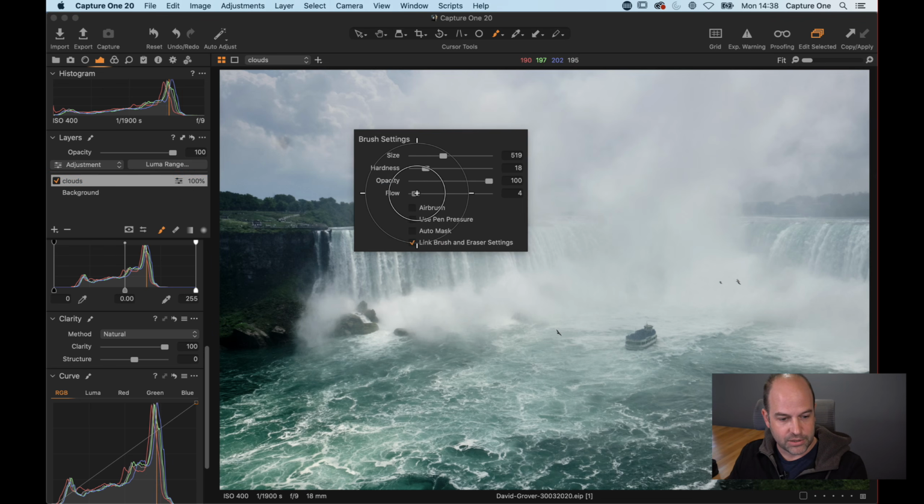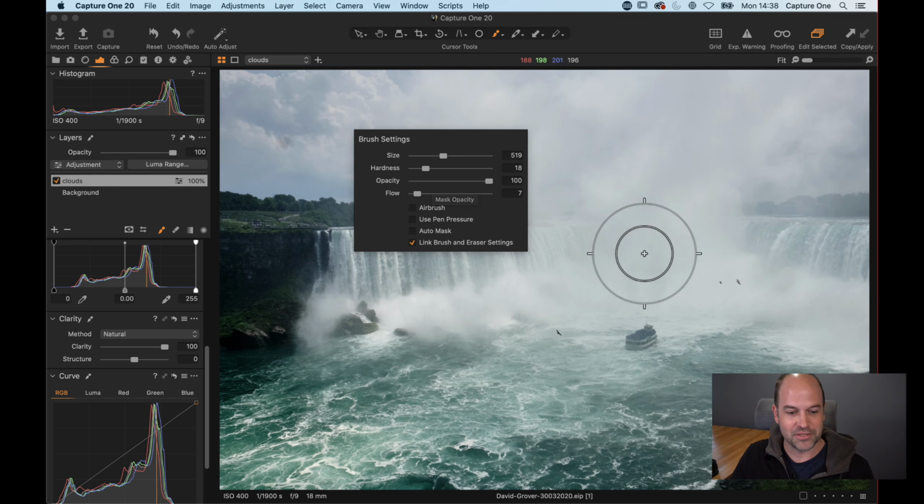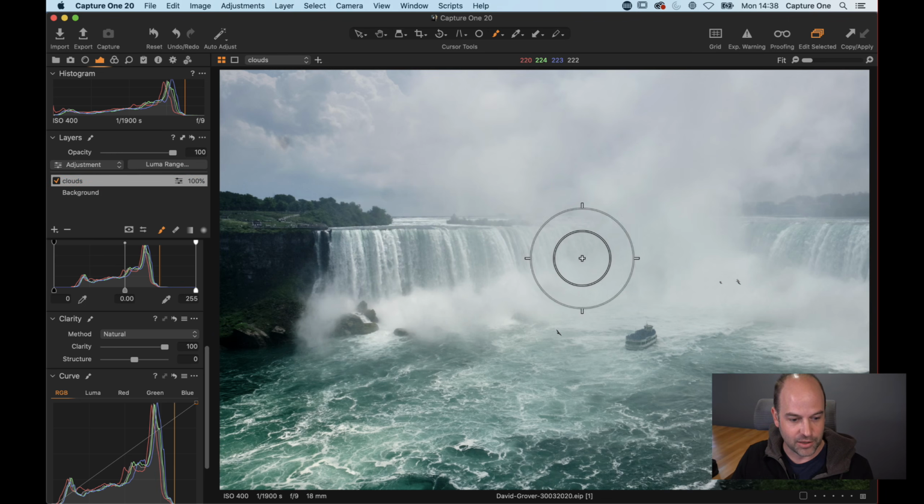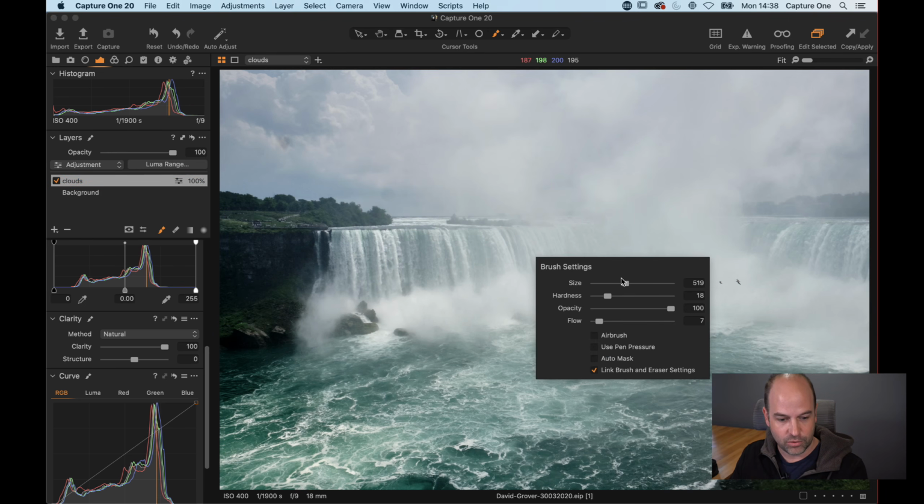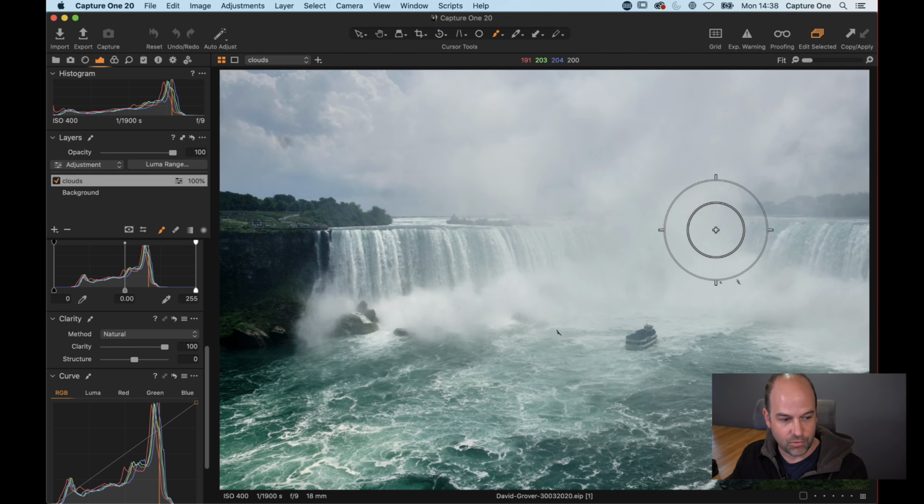Now normally I do this with quite a low flow, which just restricts how much masking is applied with each brush stroke. So it's a percentage amount. So with flow on 7, every brush stroke is going to be 7%. So 7, 14, 21, doing maths in my head, always a bad idea, 28 and so on. So this allows us to build it up slowly. So now I can start brushing, making sure we're good. Yep. And then that will gradually bring in the adjustment into this area.